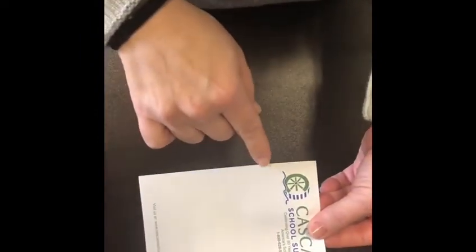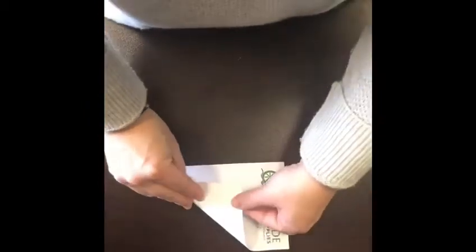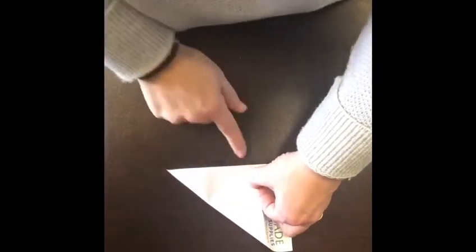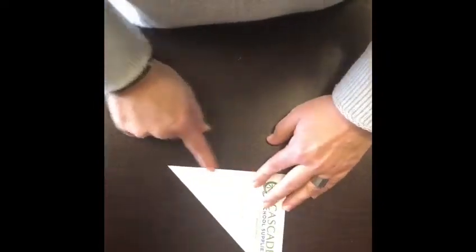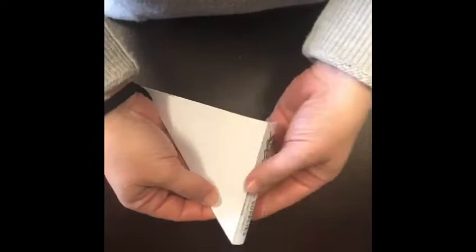You're going to take one corner and fold it over to the bottom edge, and you are not going to have anything overlapping. Watch what I do — we're going to fold this over, making sure that this line lines up and that this corner is a point. No overlapping, this corner is a point like you can see. Now I have this overhang, and this overhang represents the piece of the rectangle that needs to go when we are trying to get to a square.